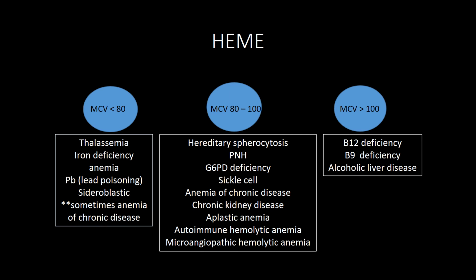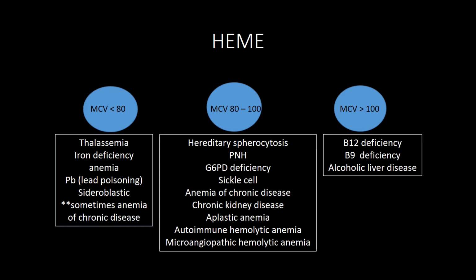For the heme-onc section, we're going to start with the approach of anemia in the ER. So MCV, or mean corpuscular volume, determines the size of the red blood cell. If the MCV is elevated, greater than 100, you get macrocytic anemias like B12, folate deficiency, alcoholic liver disease. Normocytic is going to range from 80 to 100 MCVs, and there's an extensive list. As you can see here, this is not all-encompassing, but it's a good start.